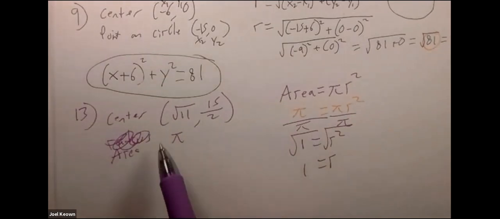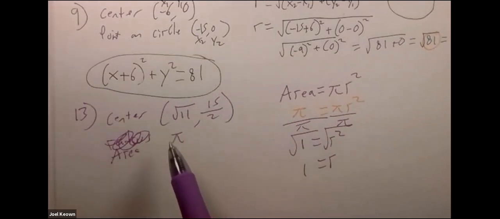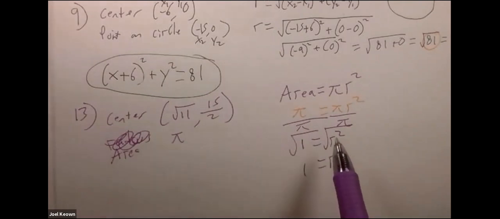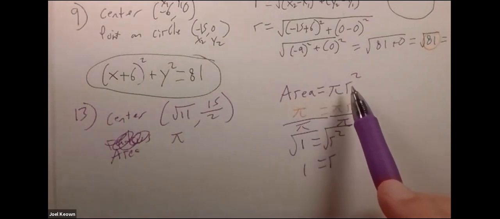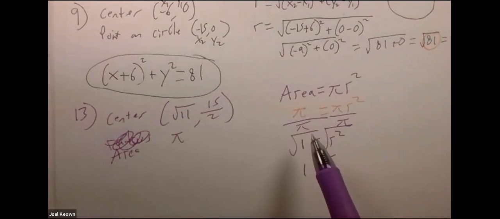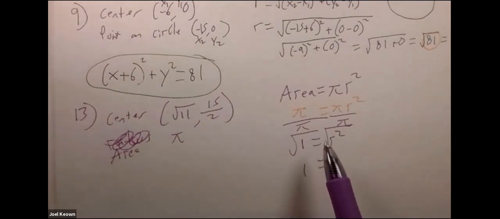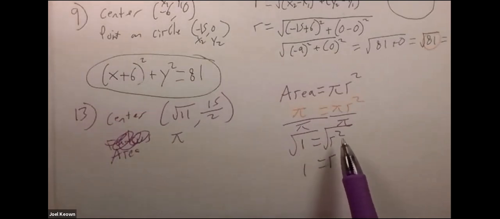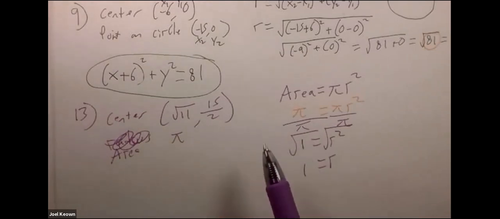So what you're going to find out is whatever that number is, so let's say this one was just 1 pi, let's say it was 2 pi. 2 would be the radius squared because area is just radius squared times pi. So whatever number is in front of pi, that's your radius squared, which really is all we care about. So I took the square root really out of habit, I guess, because whenever I see a square, I always think, oh, take the square root. But really, I could have stopped there because all I cared about was the r squared.